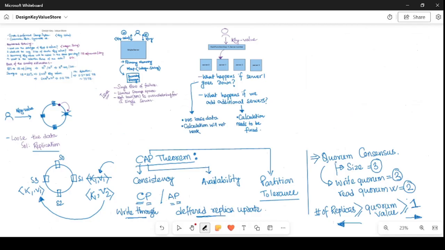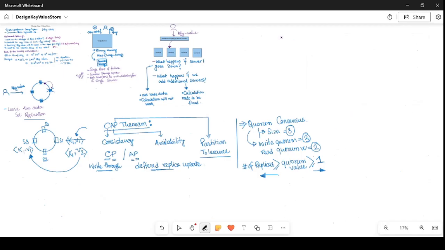Hope you have realized how the quorum consensus mechanism is helping us to design a system which is in between consistent and available. Let's now discuss a few additional points related to a key value store. The quorum consensus mechanism makes a system eventually consistent. Why? Because though based on the right quorum we will update a subset of nodes, there will still be a few nodes which will hold the older value, and eventually, based on a number of algorithms, of which gossip protocol is one, which ensures eventual consistency. That means over a period of time all the nodes will have the up-to-date value. In other words, initially based on your quorum value, a few replicas will be updated with the latest value. The other replicas of that same key will be updated eventually with the help of gossip protocol.